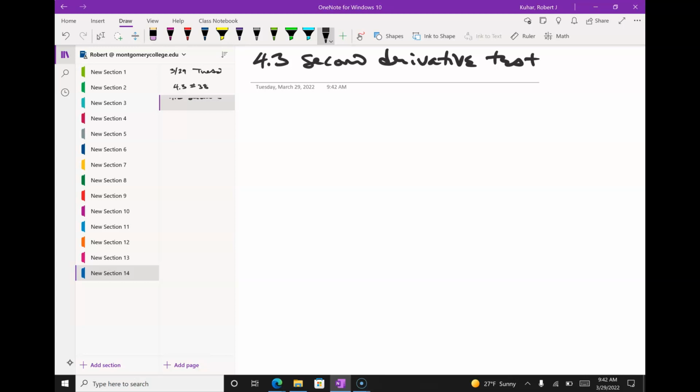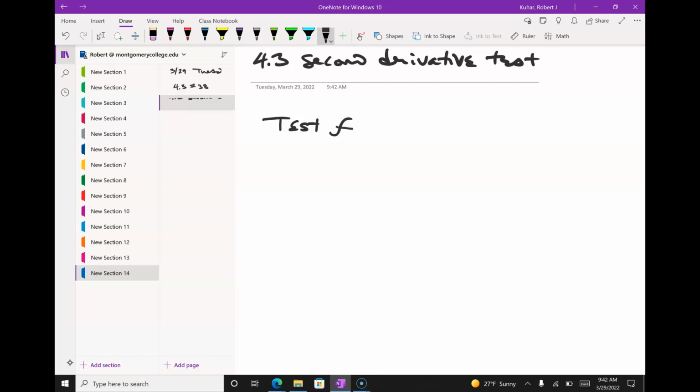So these derivatives tell us something about the original function, and you'll see in Calc 2 we'll go up to the fourth derivative, I think the sixth derivative. These derivatives, as we generate them, tell us something about the original function. This particular derivative tells us about the concavity of the original function.